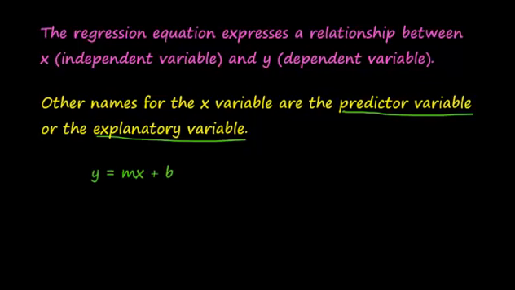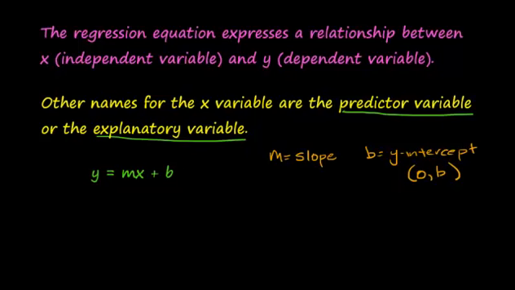So we're used to seeing the equation for a line in slope-intercept form. Recall y equals mx plus b, where m represents the slope, and b was our y-intercept. Or in other words, the ordered pair, x is 0 and y is b.